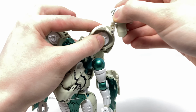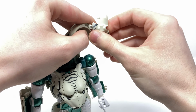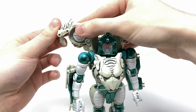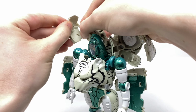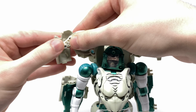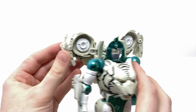We're then going to want to turn our attention to these pieces. So what I recommend doing is taking this here and reversing that over, so we are left with something that looks like this. Repeat the same process, so you're going to want to rotate this section around, and then with this piece here, this will also rotate around, and then just flip this section here around and snap that into place so that we are left with two halves which look along the lines of this.